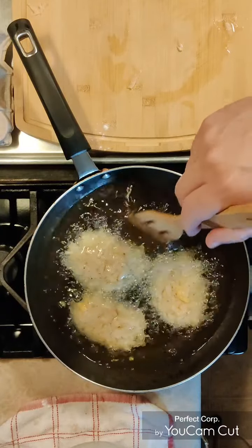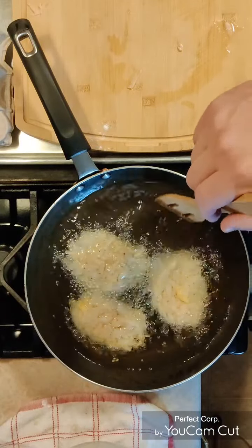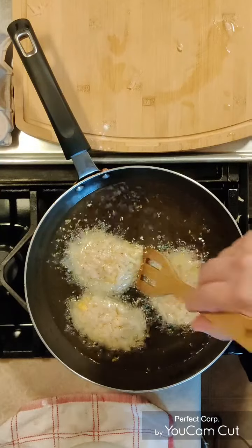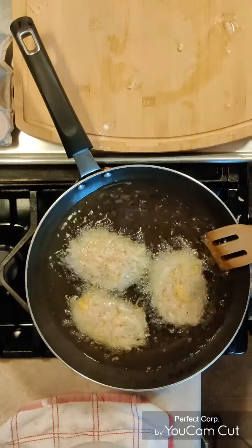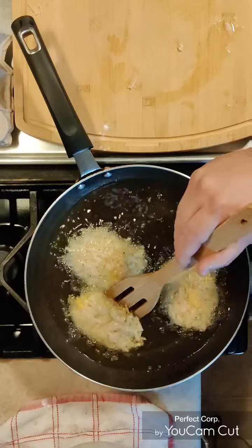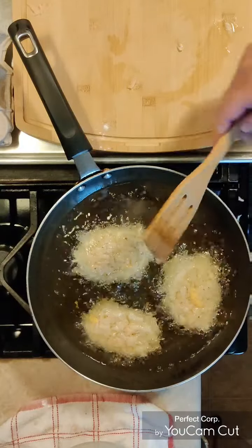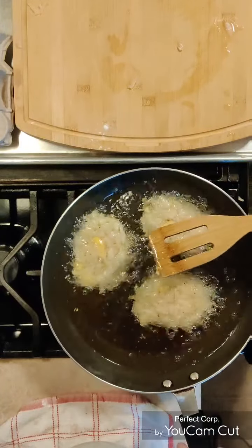Trying to get that cheese melted in there. Be careful with your oil. Trying to make sure the bottoms of those aren't sticking. Once they brown up nicely, they'll release for you.